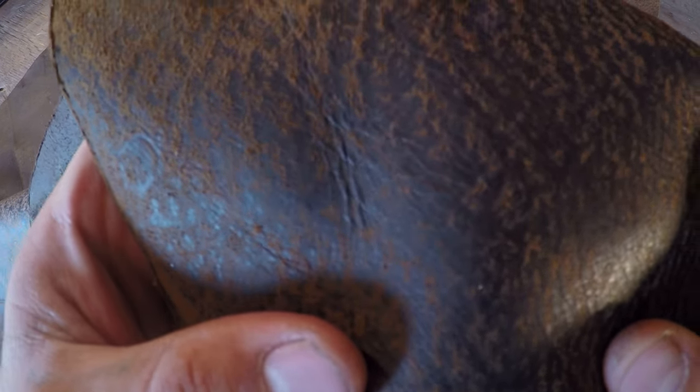It does have this amazing grain throughout the entire hide as well. It is a touch waxy on the top side and there is no texture. There is a tiny bit of grain that you can feel. However, the look that you can see is the natural grain from this hide. Very unique, very nice stuff.